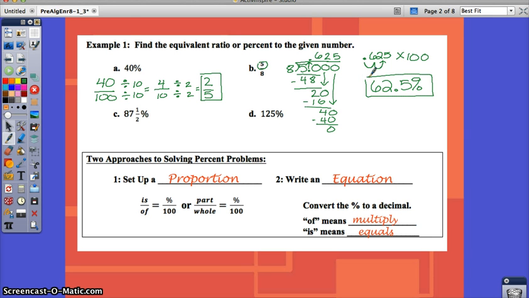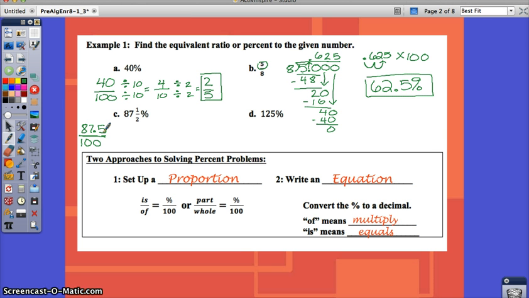Alright, so I want you to try 2 more percent problems, starting with the percent, finding the ratios. This next one has a fraction in it, 87.5%. So if we wanted to make this a percent, remember a percent is always out of 100, right? So we would write it over 100. Now, this might look kind of funny, 87.5, a fraction within a fraction. If it makes you feel more comfortable, you can write it as a decimal. Remember, what is half represented in decimal form? 87.5, or 87 5/10 over 100.